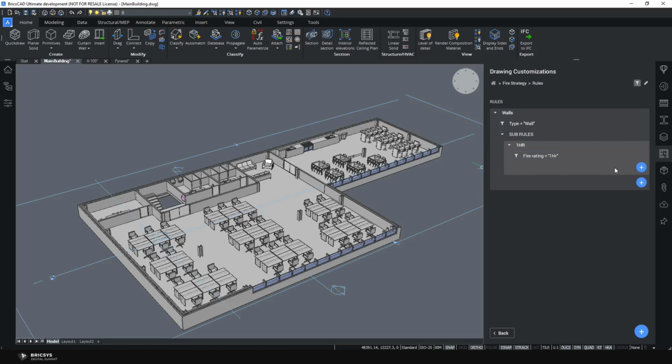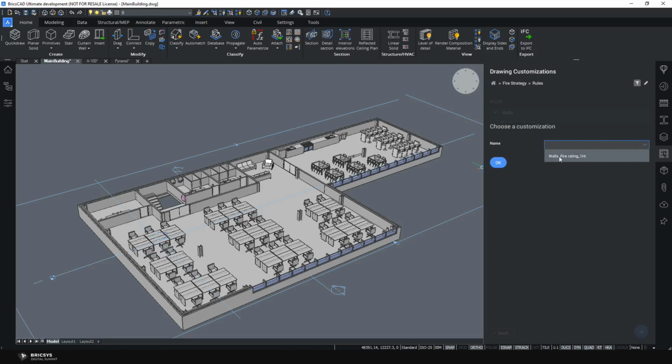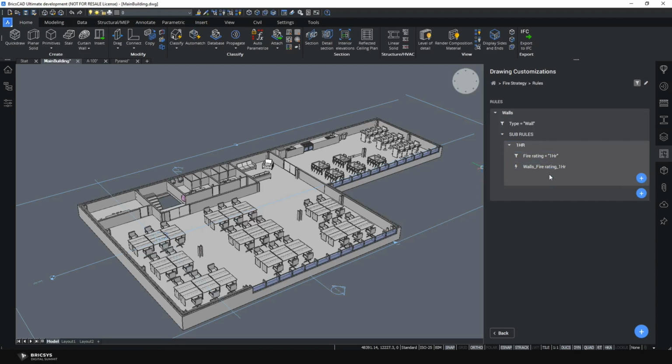And the second step is adding an entity customization to the lowest level of your filtering, let's say. So now I want to add an entity customization to the 1 hour filtering, which says you really have to customize it using the 1 hour entity customization. So for this I click the plus icon again, but this time I use entity customization. And here I see my entity customization, which we defined just a bit ago. And I can click it. And here you will see that now my first sub-rule is finished.